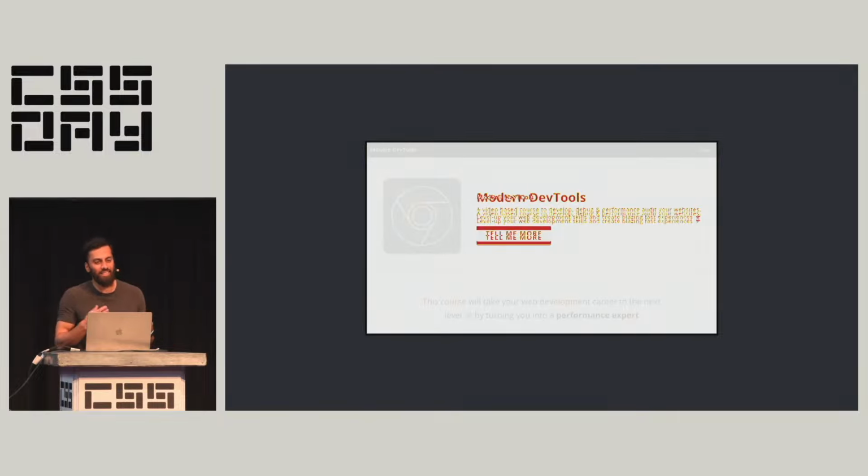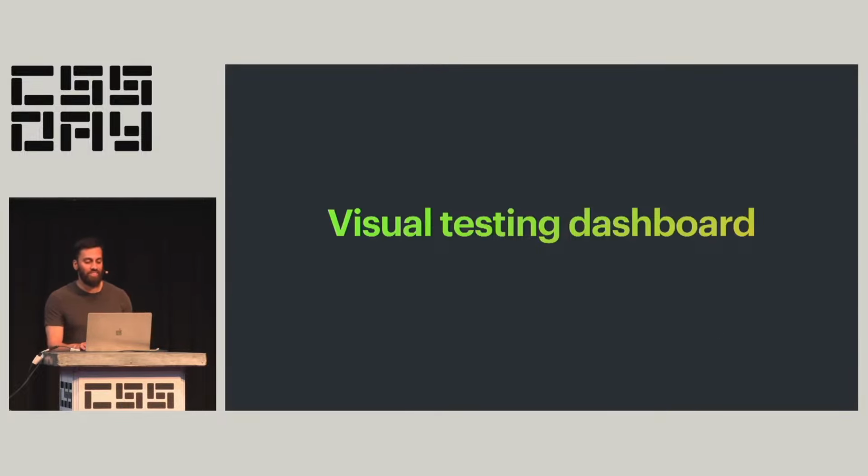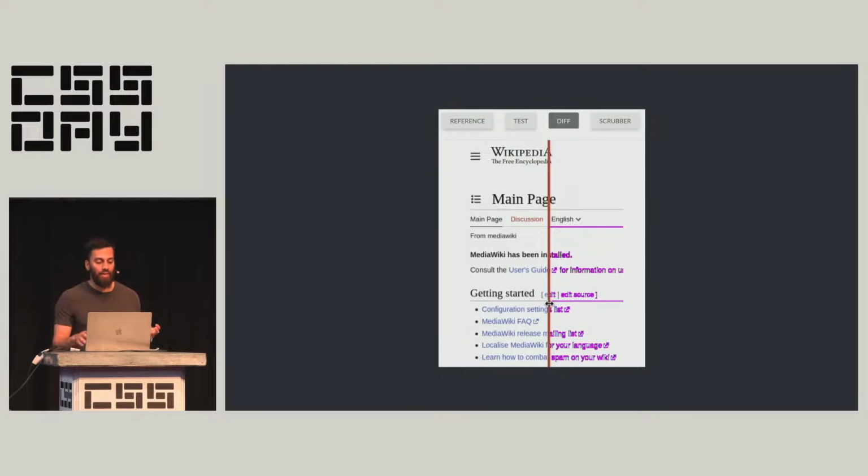It still has that DIY feeling. It's a bit frustrating that you have to go into your build artifacts and look at these little files. So it would be nice if there was a dashboard that could encompass all of this, a website that you go to. Wikipedia have one. They've open sourced one recently, and it looks really nice. The dashboard looks a little like this, where it gives you the diff and it gives you a scrubber.